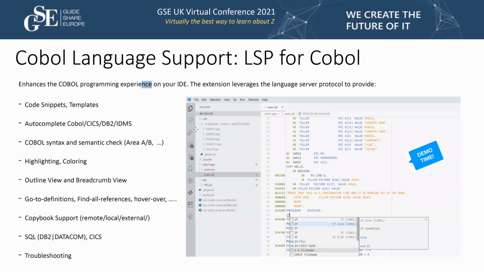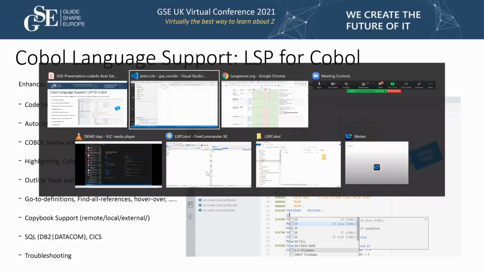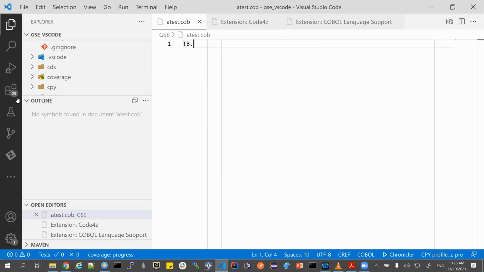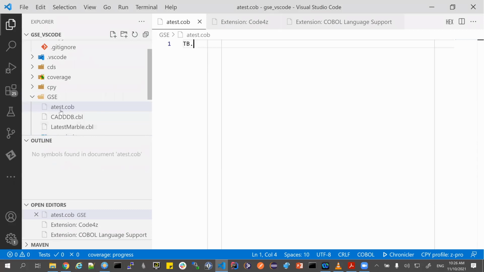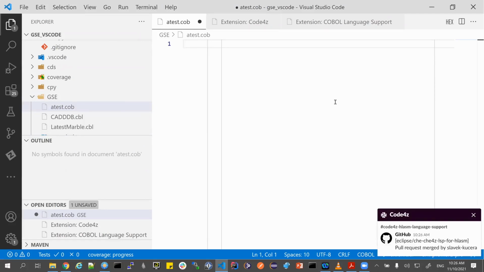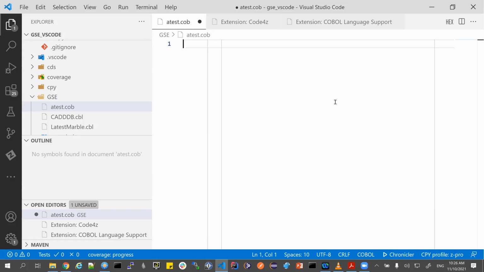So this is the COBOL language support, LSP for COBOL. This is the extension, and I will go through the supported features. Let me start by creating a new file. I just created it, not to lose time. As you see, historically COBOL started with punch cards, which means 80 characters in length.